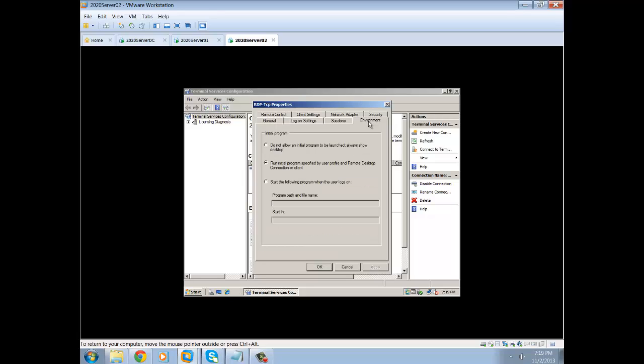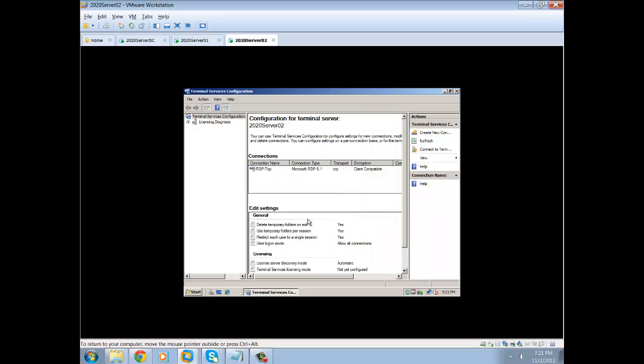From the Environment tab, we're going to select Start the following program, which is right here, the third one down. In the program path file name, as you can see, we put in on our C drive, Windows, System32, notepad.exe. We're also going to, in the Start in box, put our username, under Users and then a username. Once we have that put in, click OK. That was mainly to help configure the terminal services.